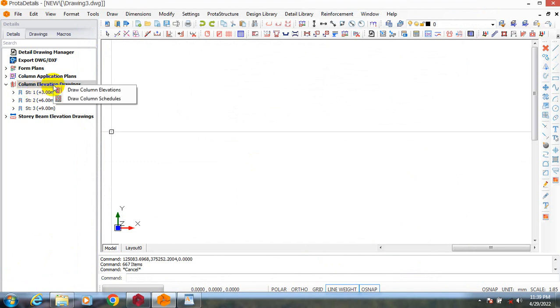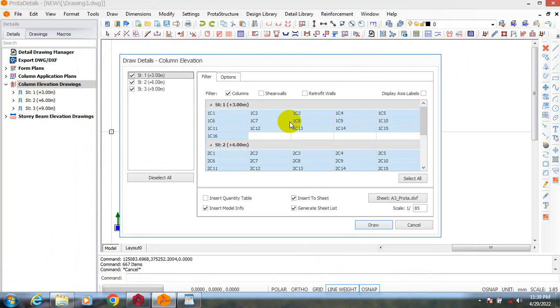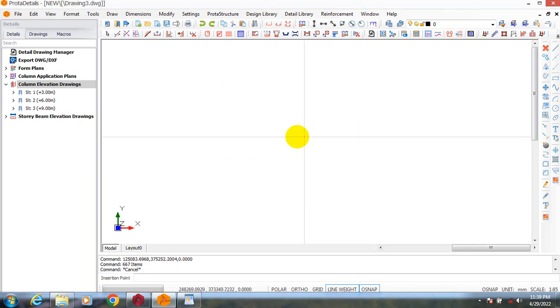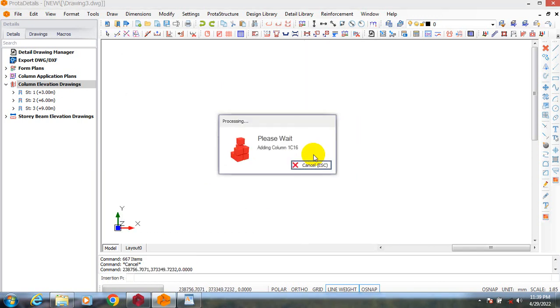So if I come back here, I click on draw column elevations. Let me check here. Okay, I'll check on this. Insert to sheet, insert model information. Let's say I take off this, and then I click anywhere here.